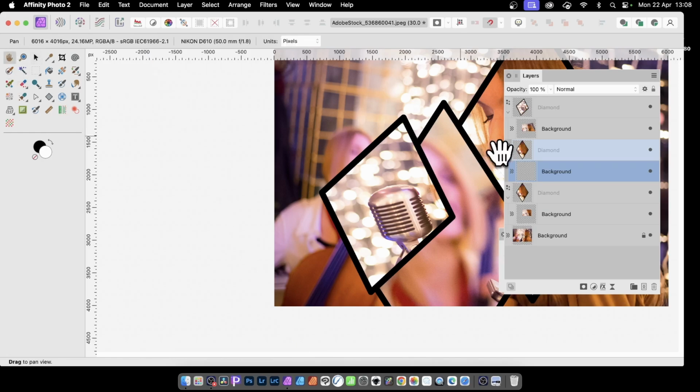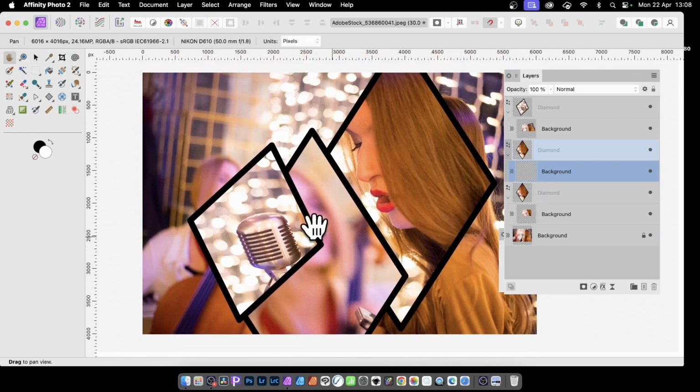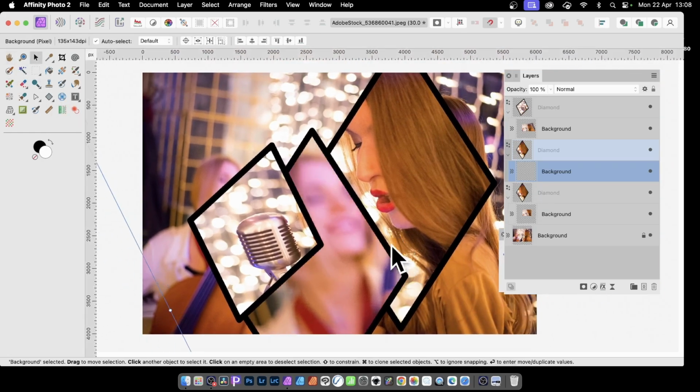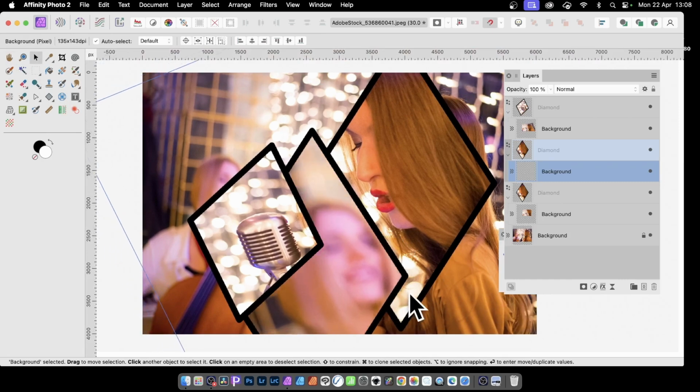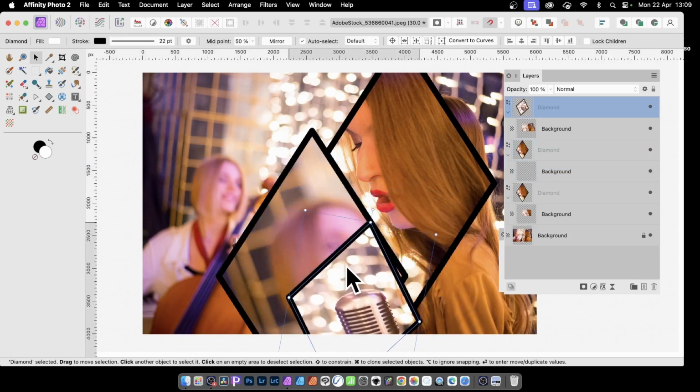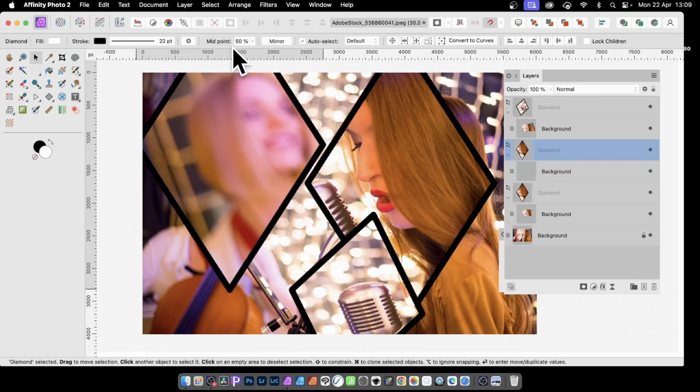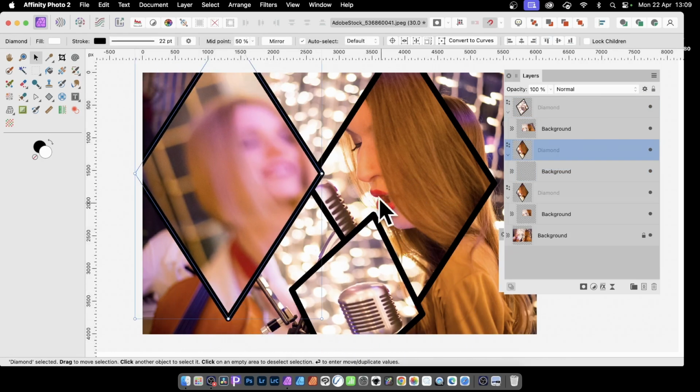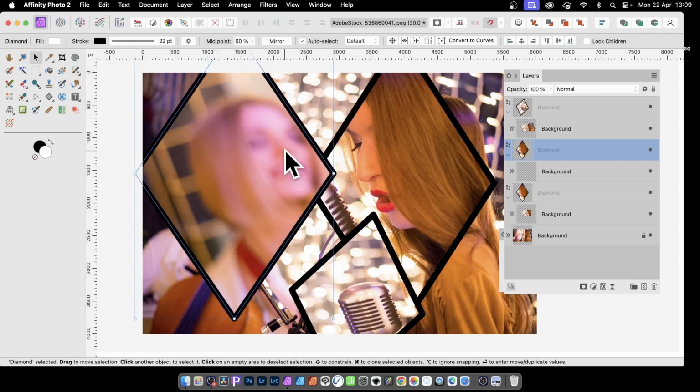So you might want to use the move tool, the hand tool, I should say, and just move that back in the center there. And you can reposition it there, say, maybe just there. So just move it around and create some interesting designs. Maybe decide, you know what, I want that down there. Maybe I want that one over there. And you can change it around, all kinds of things.